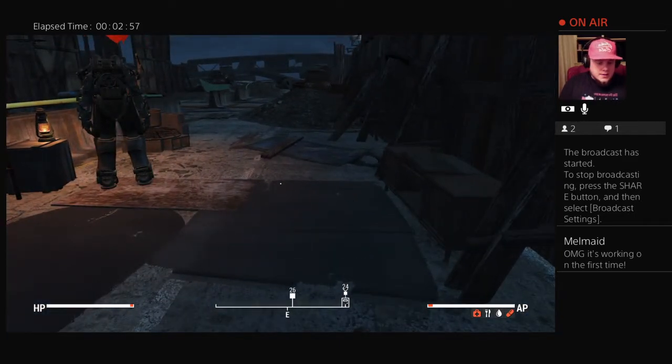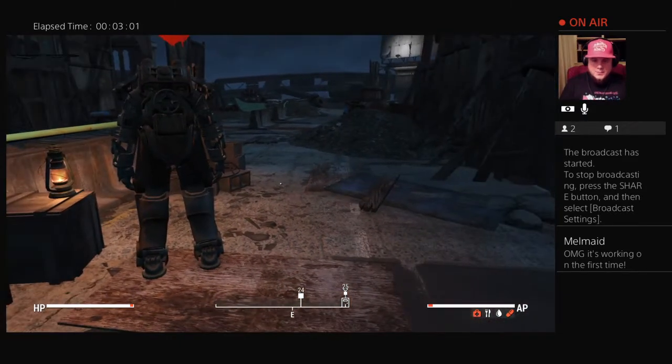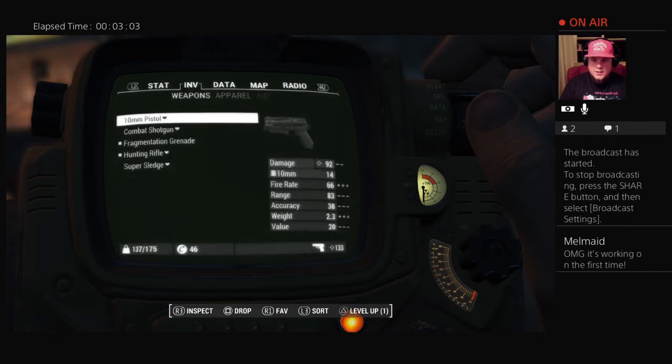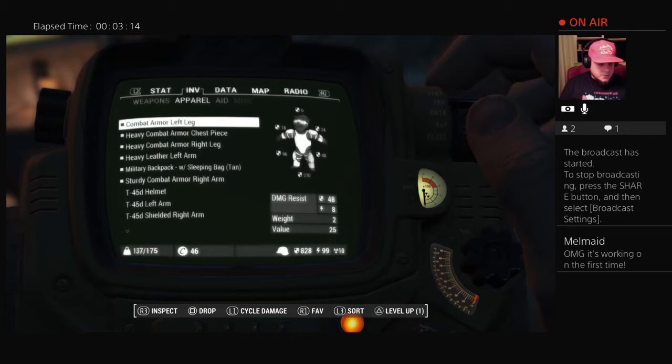Let's see. What do we got here? Alright, so we got the power armor here. We got at least a couple suits of that. We'll get some food here. What am I doing? I am double checking something here.